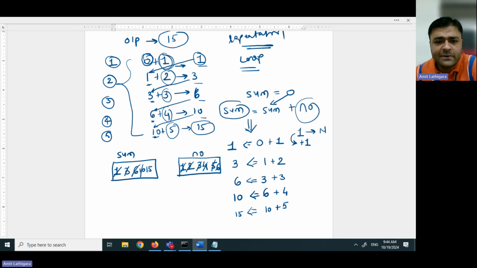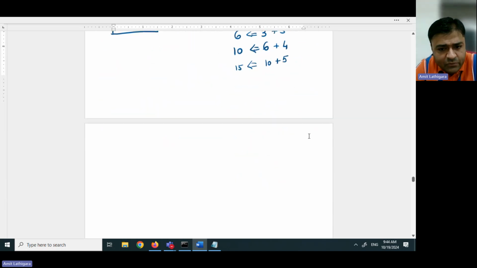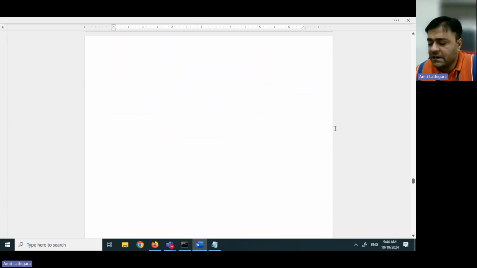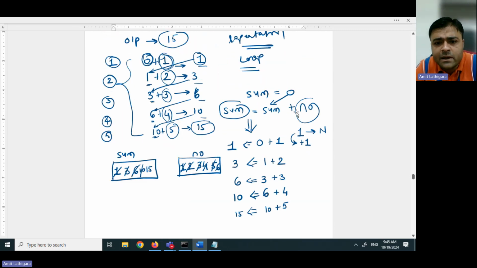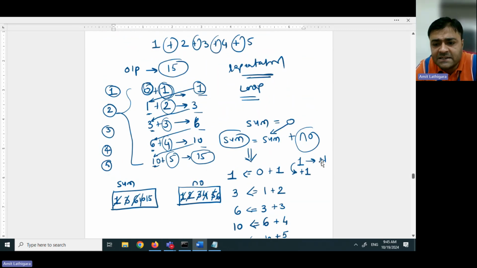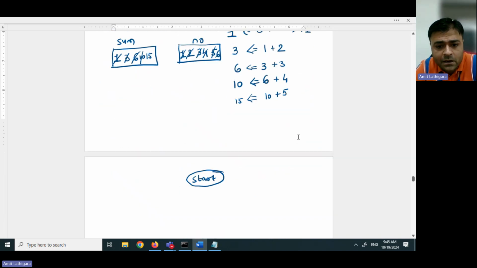So in this way I explained a basic analysis. How can we achieve sum of first n numbers? Let's draw its flowchart based on the analysis whatever we did. We need to start with start symbol. So this is my start. Sum of first n numbers, we require an input from the user, that is n. We need to initialize sum with 0. We need to initialize our iteration with 1.